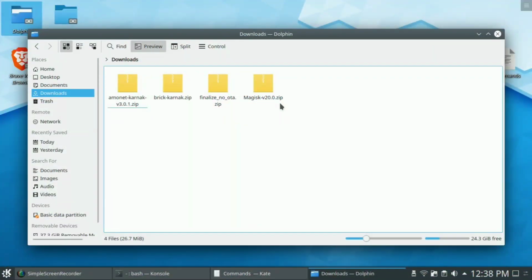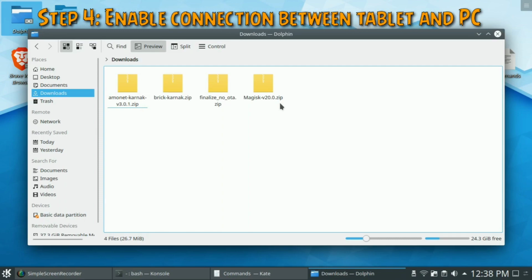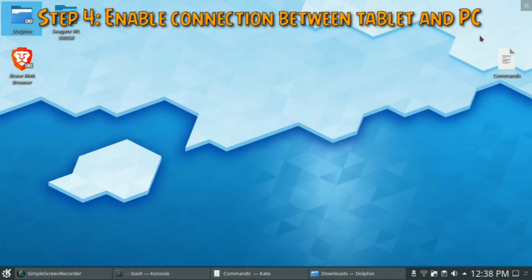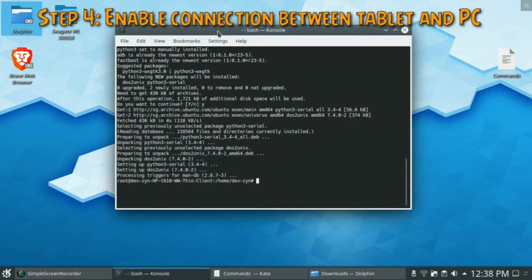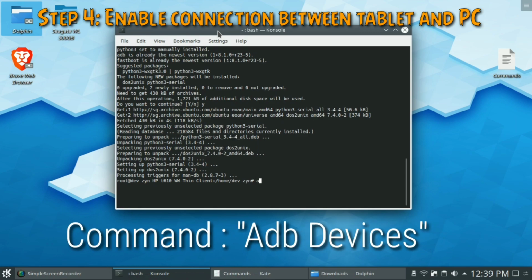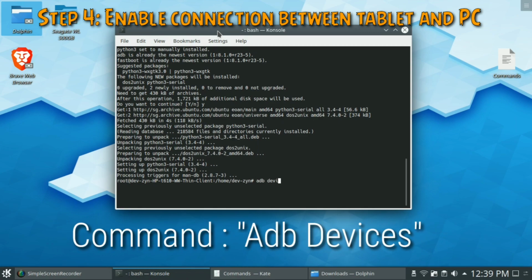Now that you have connected your Fire HD8 to the computer using your micro USB cable, you would just want to minimize this window and go back to your terminal, the one before. To tell if your Android tablet is connected to your computer, we just have to run a simple command, which I won't include in the commands text list because it's small. Just type in adb devices, and then you click enter.